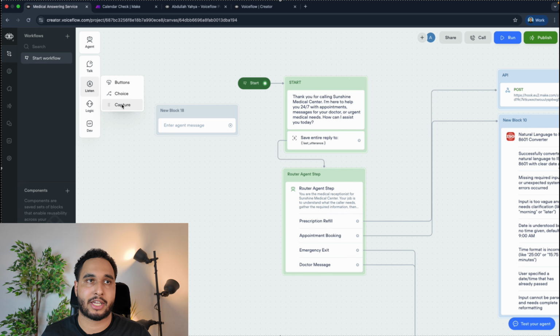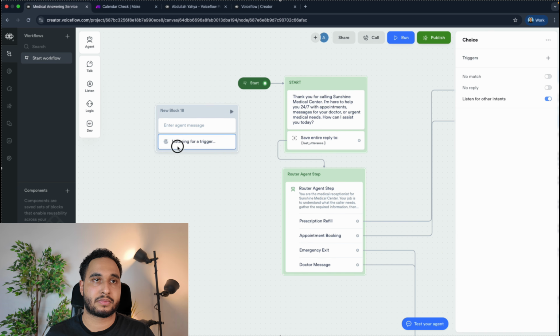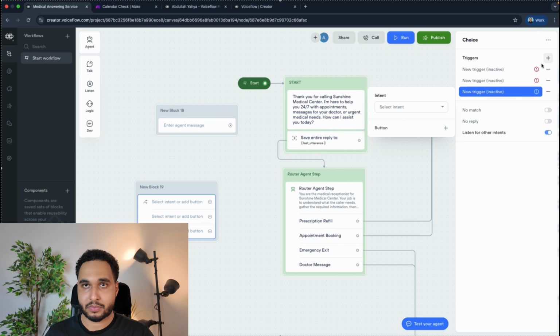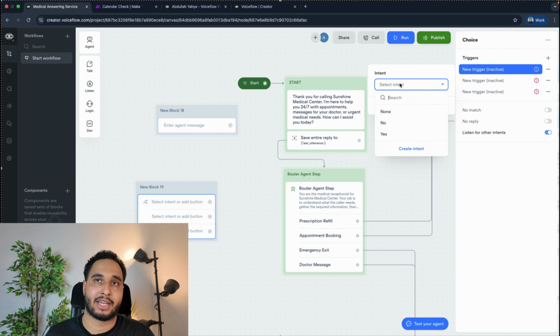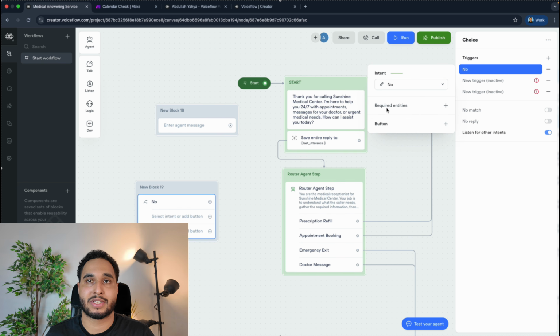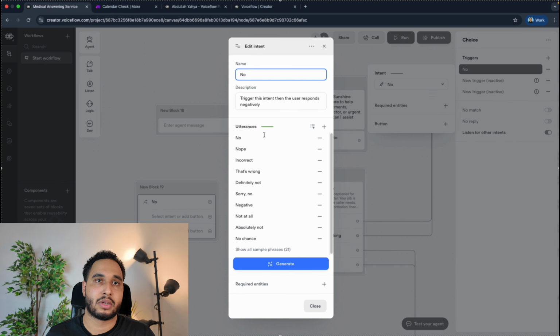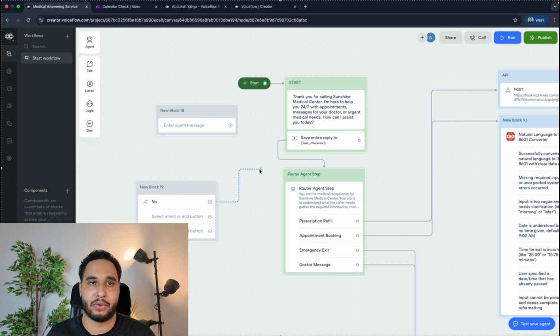In this case, it's a capture step. You can also have buttons or a choice. A choice is like a listen and a button. It can listen via intents, so you will have separate paths, and you can have an intent or a button. If you give it an intent and someone says nay or no, it will understand it, and people don't need to click on a button. They can just type out no, and then it knows I will have to follow this path.